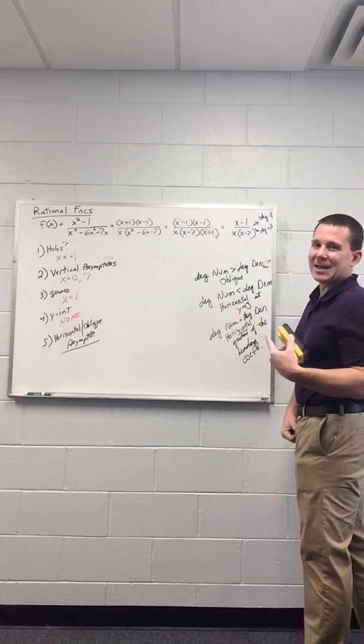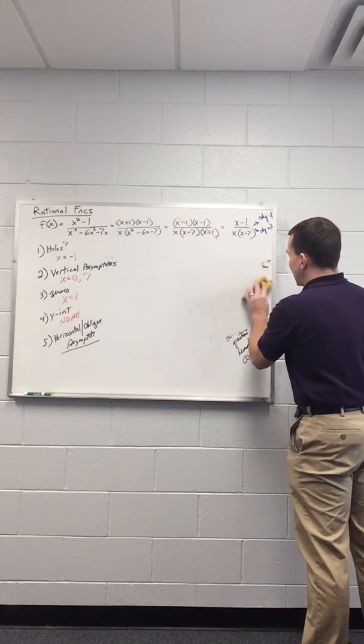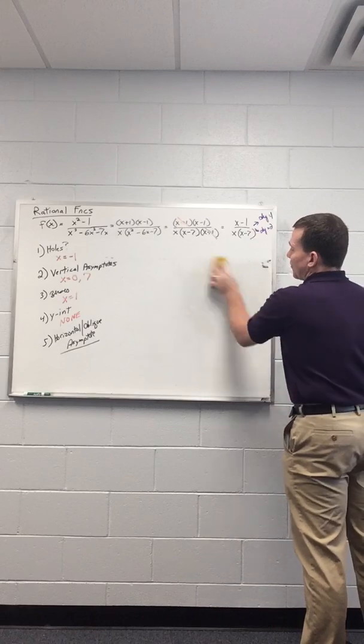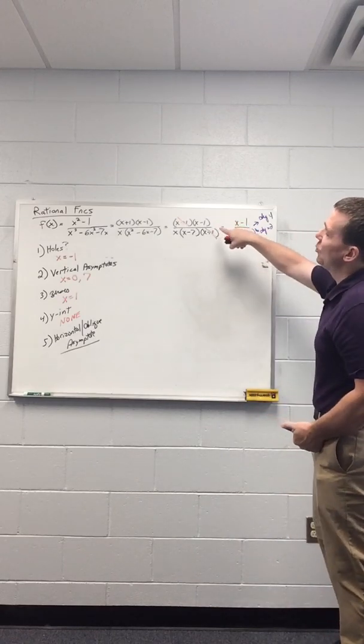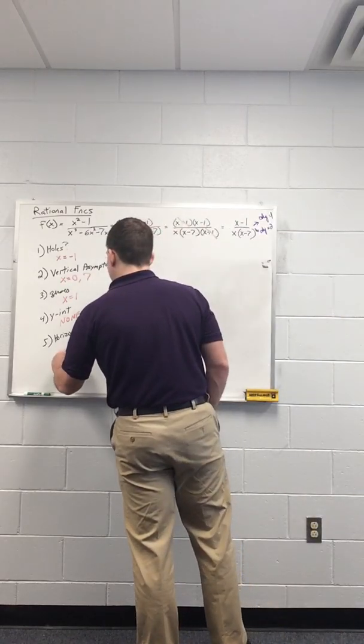Like I said, I'm going to do several of these, and we will look at other ones where we get other types of asymptotes. Right now, we just have to get an idea of what the rule says and how to apply it. So, since my degree in the numerator is less than the degree in the denominator, I have a horizontal asymptote at y equals 0.